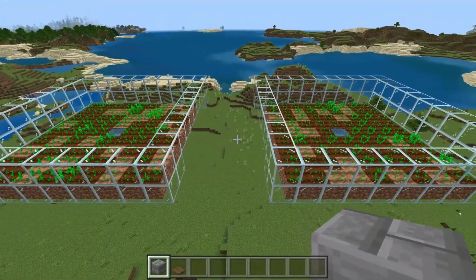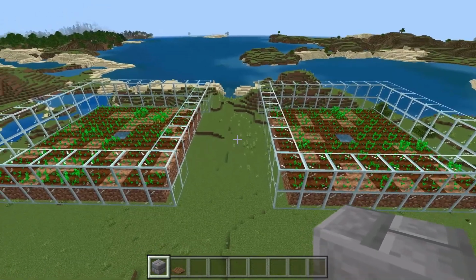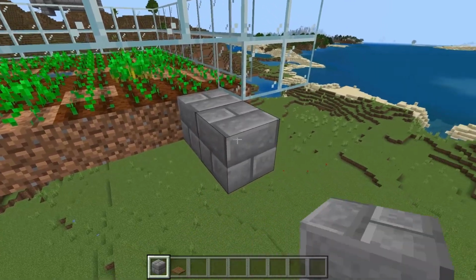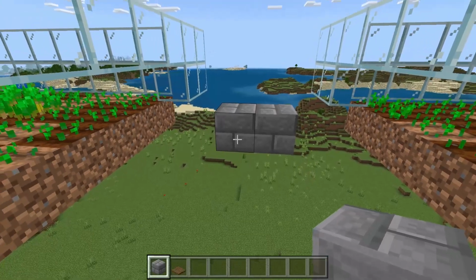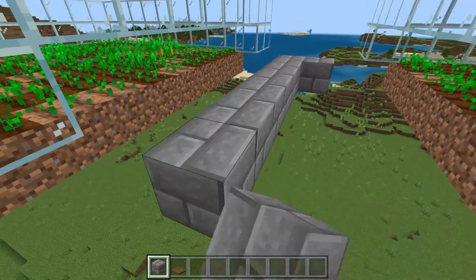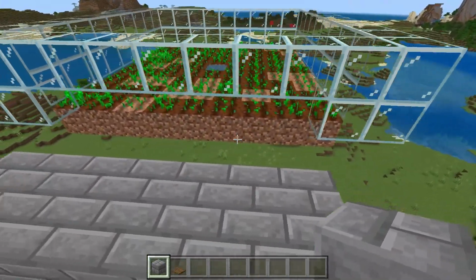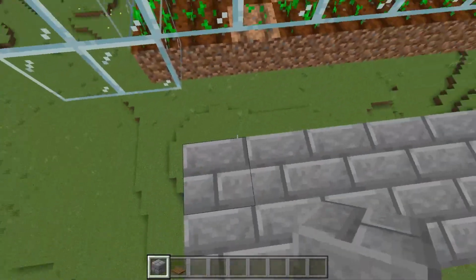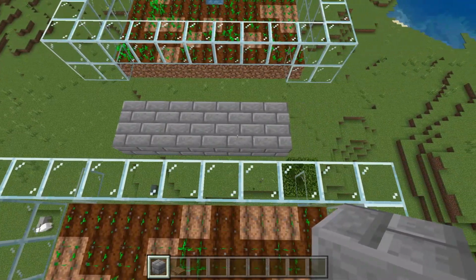Now for this next part, I'm going to use stone bricks, but you can use really any building block that you want. So what you're going to do is come in here where these gaps are, and then you're going to come out 2 like that. And then have 2 blocks wide, and then just come across 7. 1, 2, 3, 4, 5, 6, 7. So these blocks line up with the gaps. Like so. There's 2 blocks in between each side, and it is 7 long, like so.